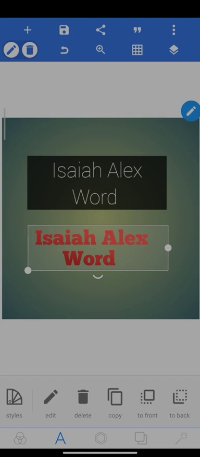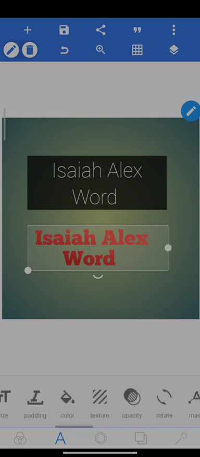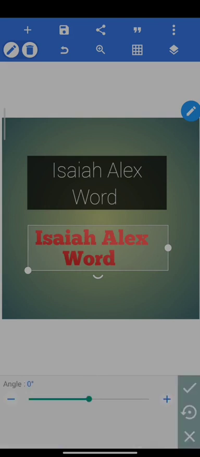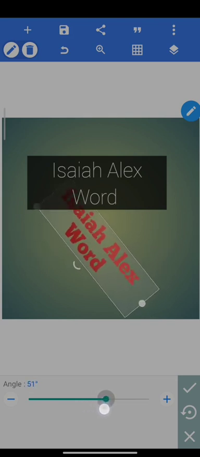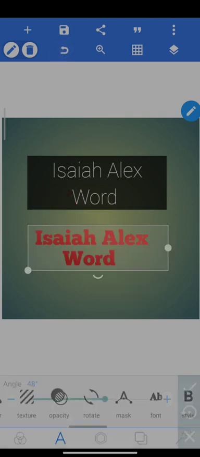Like for this one, I can just use my hand to rotate it. It'd be nice, but sometimes rotating it with your hand is a little bit difficult. You will not know the angle, so that's why sometimes we come to this rotate here to know the angle if you are rotating into 45, because there are some designs when we come to logos. You understand that all this stuff is very, very important, because logos deal with a lot of angles, and you won't be able to do it with your free hand, so you must surely use the rotate button. Those of you that will be with me till the end will experience logo. You will see how logo is designed with Pixellab, and you will see how important this rotate function is.